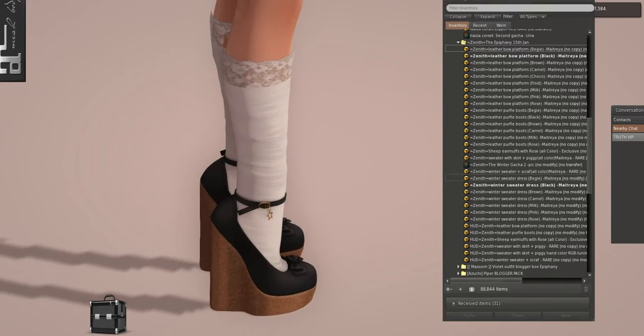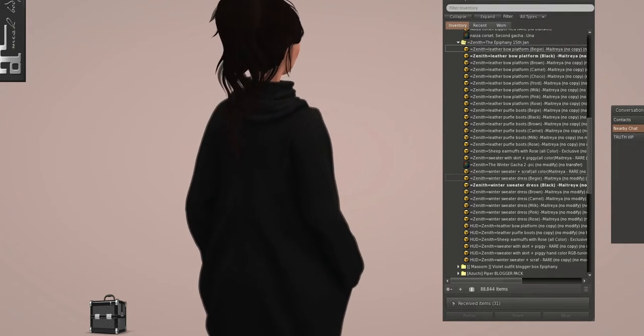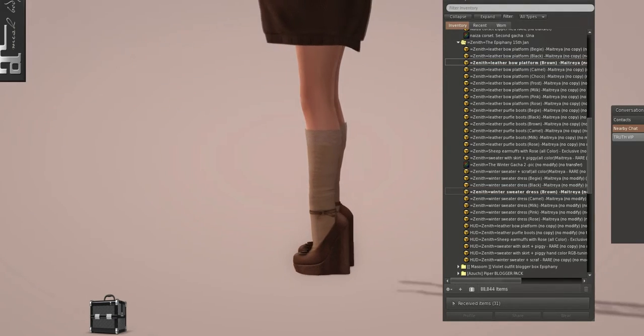Look how cute those are. I love them. I love the cork wedges. This is the black. Next we have brown. And these are the shoes in brown.